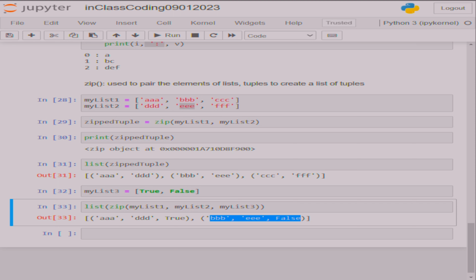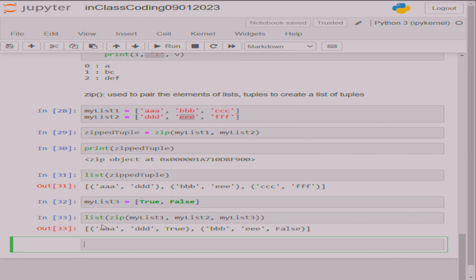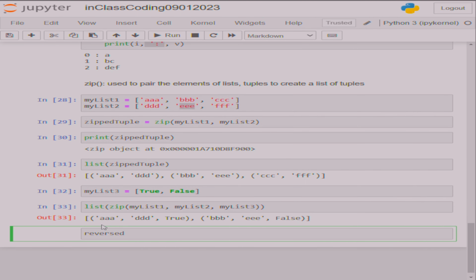Then now there is another function, right? So let's look at the second function. This is called reversed.